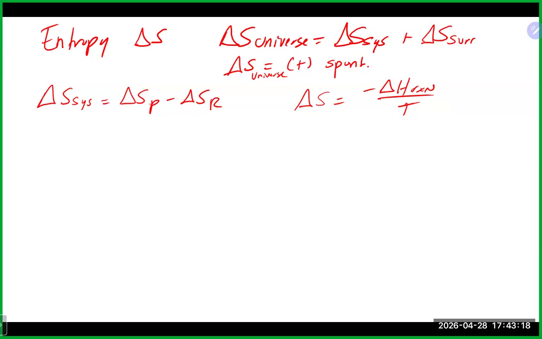Vice versa, if there's an endothermic process, which is going to suck the energy out of the surroundings into the system, our delta H would be positive. That positive delta H with the negative that's in that formula will turn our delta S of our surroundings into a negative number, which would imply that we're making more order. And that would also be the case as the surroundings lose the energy. Everybody's going to slow down and become a little bit more organized, not flying around as crazily. They don't have as much energy, so there's going to be much more order in that situation. And we would expect the delta S of our surroundings here to be negative.